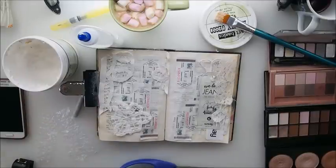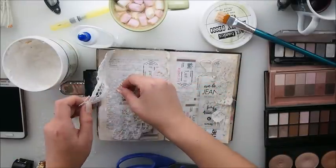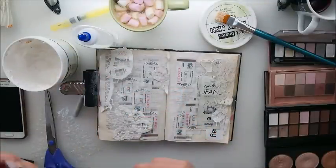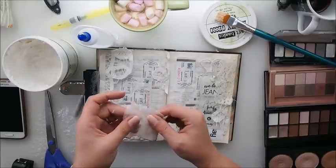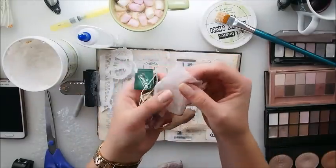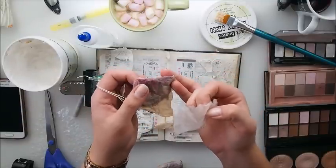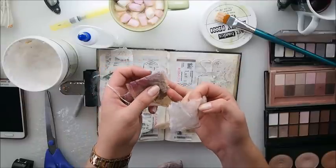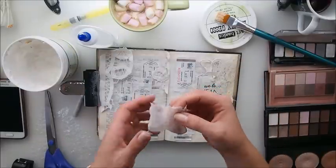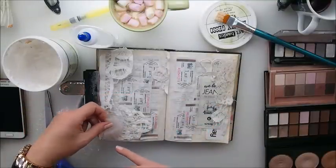I forgot about the bubble wrap. I have no idea if this is any good, but I'm going to chance it and I'm going to try it, and I'll incorporate this here. It starts to look good to me, which is awesome. I have those from when you have the tea bags, I dried them and ripped them apart, and I use the insides for some modeling paste with the tea to create texture. And we have some leftovers from a tea bag itself, which is as well a very nice material to work with. Oh, this is nice.